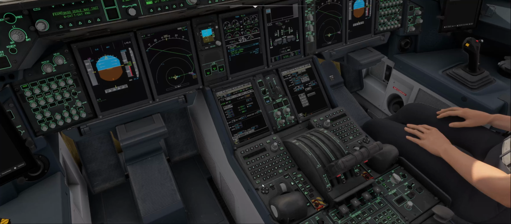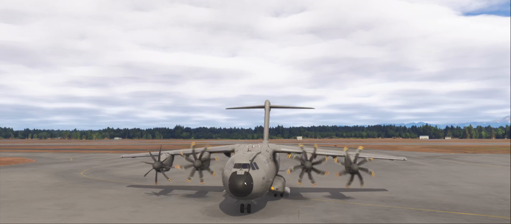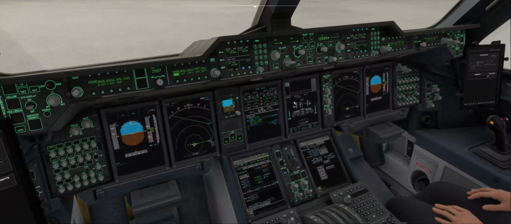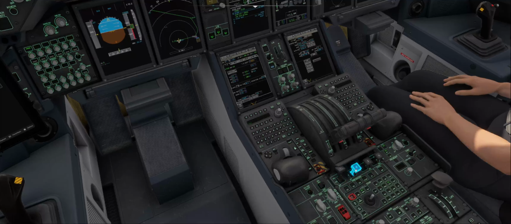And feathering 4. Okay. Good start. All engines to run.